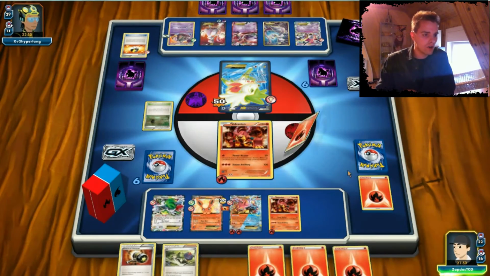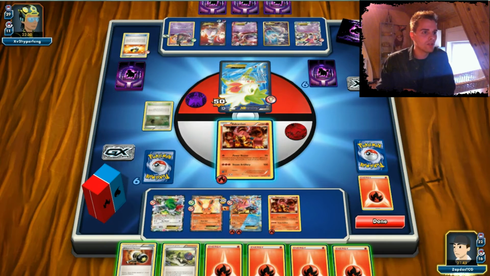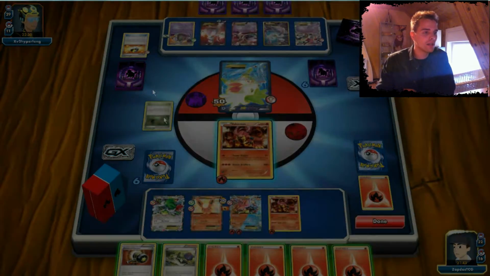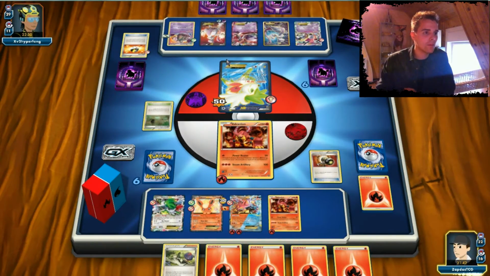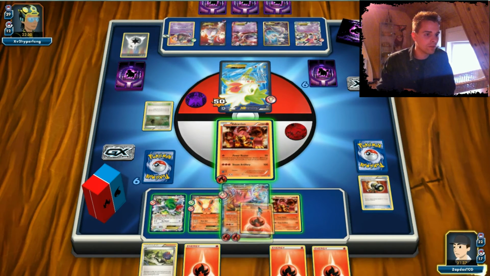So it's our turn, so as you see, the Shaman is still in the active position. This Mewtwo has an energy, we're gonna get rid of that with Enhanced Hammer. Poof, there we go. We're gonna attach another energy on our fields, definitely gonna go for the Volcanion.